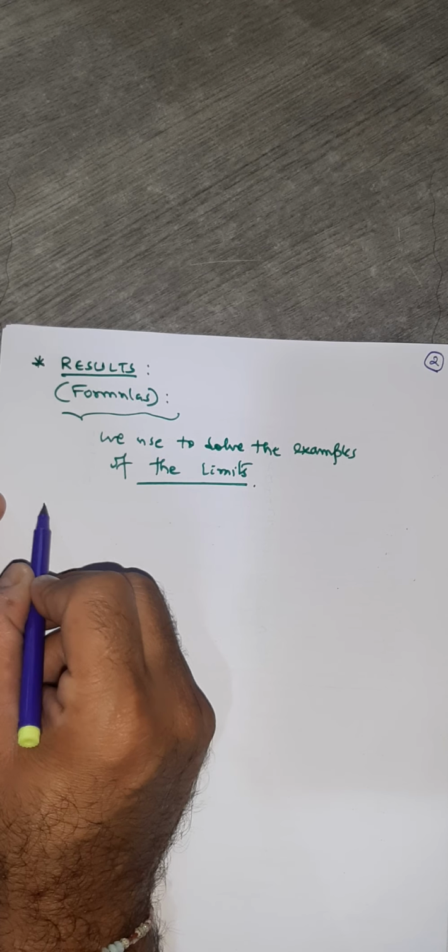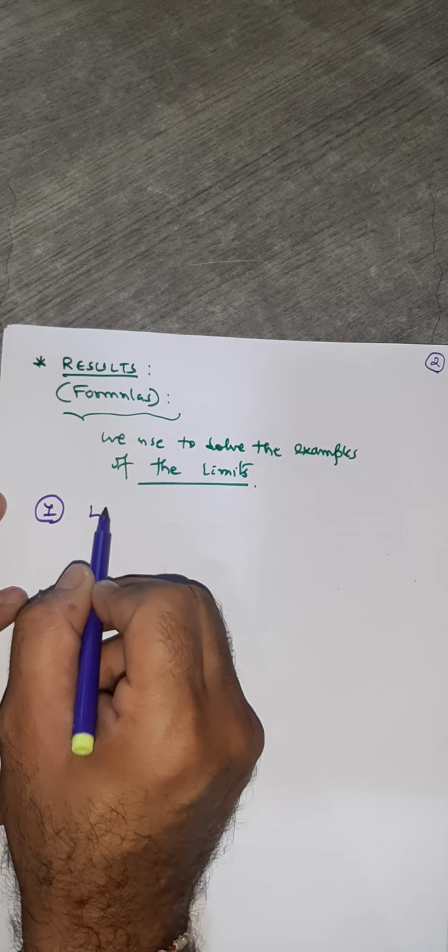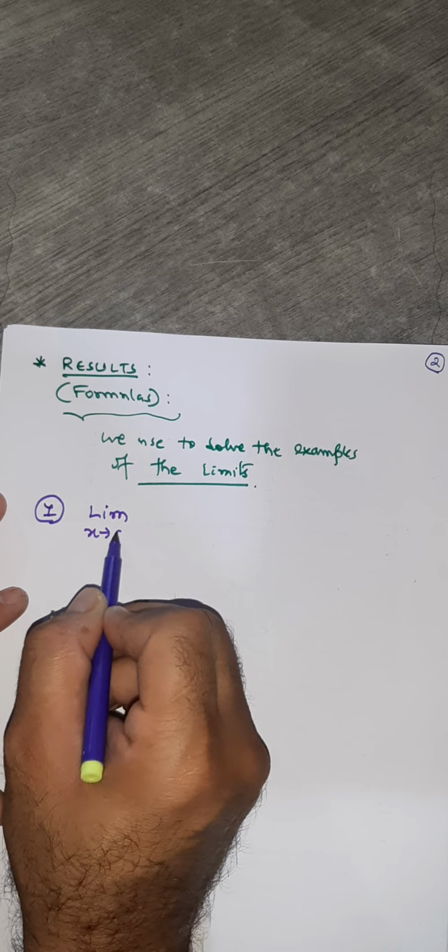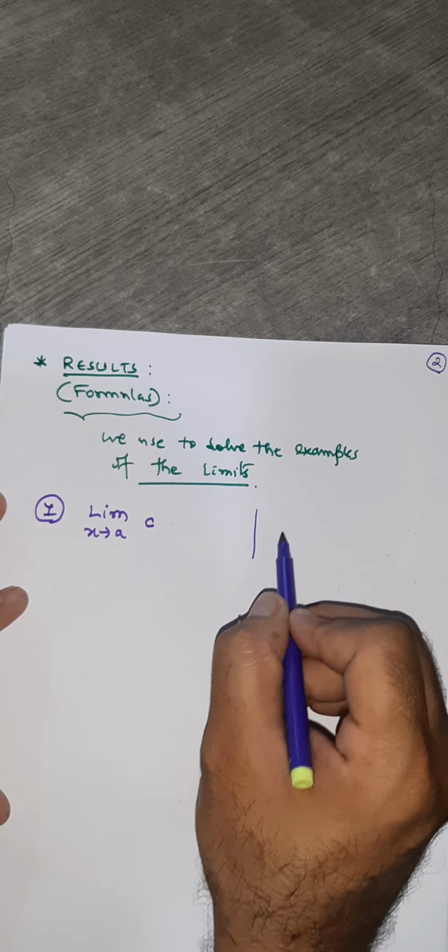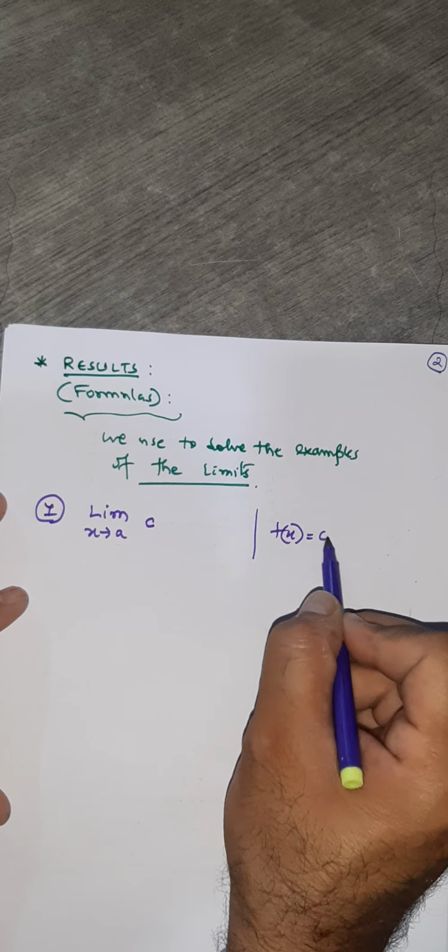ये सबका proof है. All are like individual theorems, remember. I'm not proving. I'll just give you the basic idea. Textbook में सब proof है. First question, first result. That's limit x tends to a, और यहाँ पे आपके पास constant function है, f(x) equals c. Right?